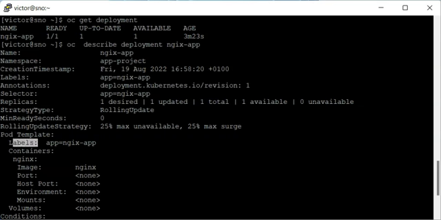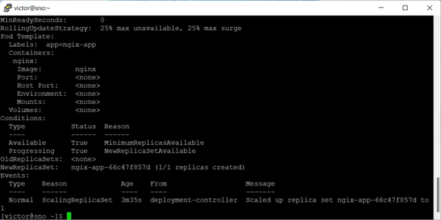We'll talk about labels and selectors later on in this course. This is the logs that we got when we were creating the deployment. So this is the way you can create a pod by using deployment in OpenShift.